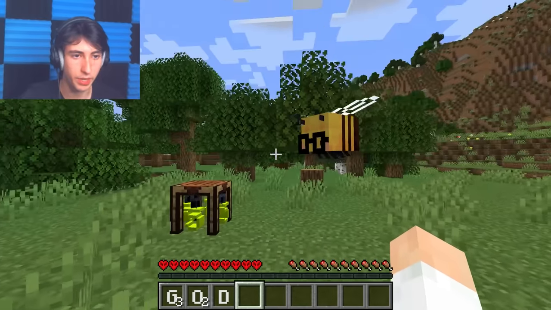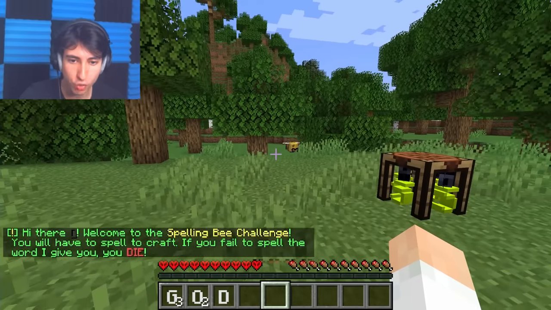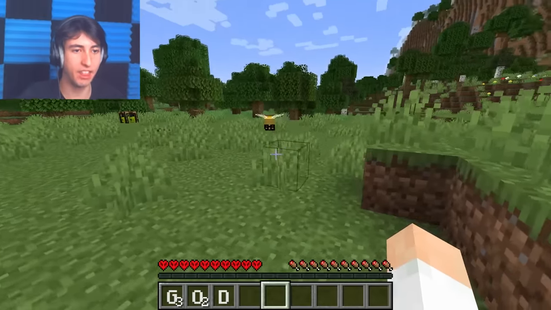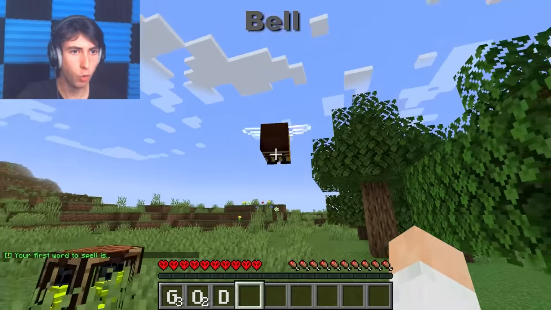Okay, what is this bee doing? Wait, what? Hi there. Welcome to the spelling bee challenge. You will have to spell to craft. If you fail to spell the word I give you, you die. I thought you were a cute bee, not a deadly one. Okay, and the bee just follows me around. Okay, your first word to spell is bell. Oh, wait, you just said it.